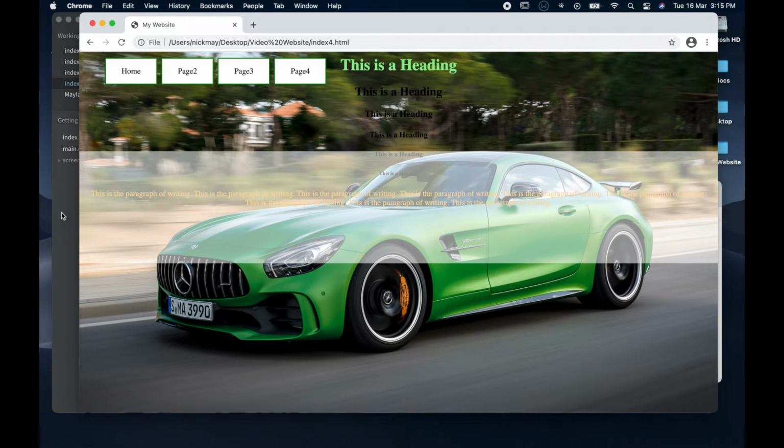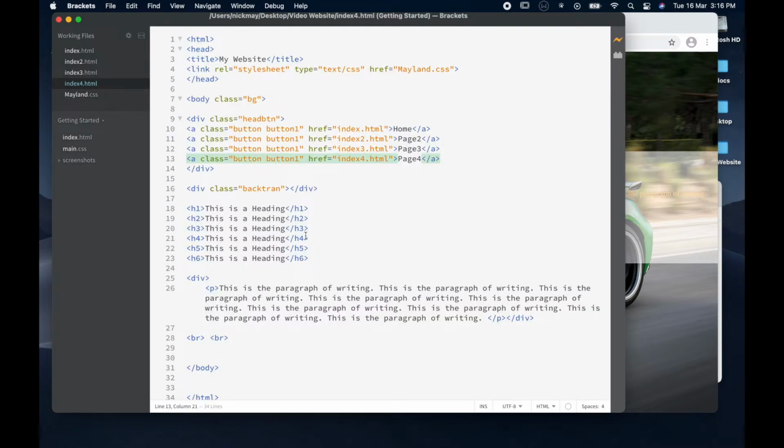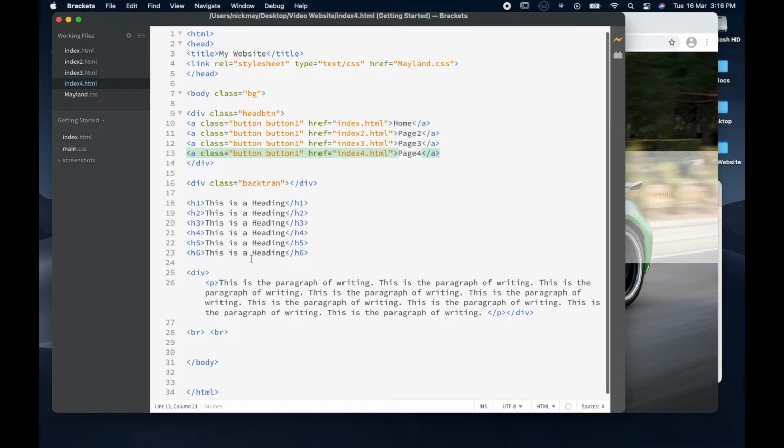And to do that, like I said, we use a thing called Z-Index, all right? So I want to go to this transparent layer here, and I want to give it a Z-Index. So I know there it is there. There's the div with the class back transparent. I want to move it back on the page, okay?